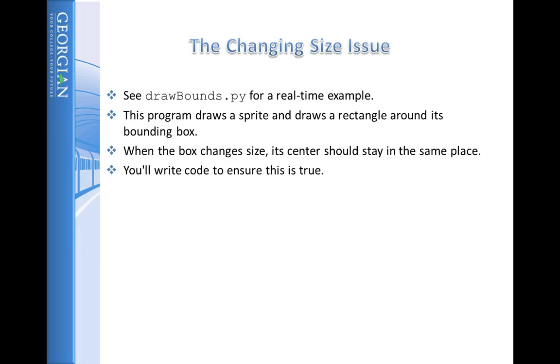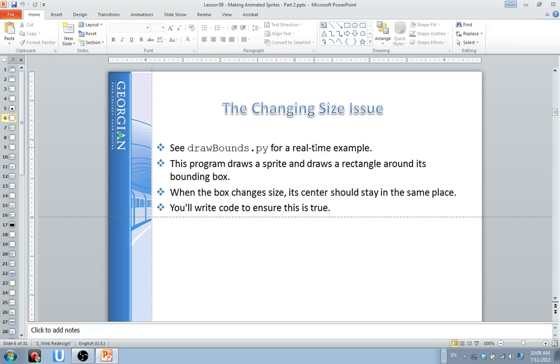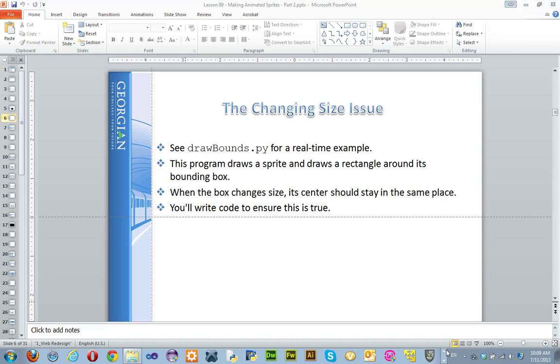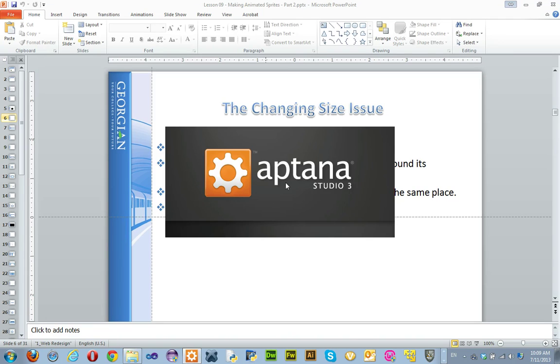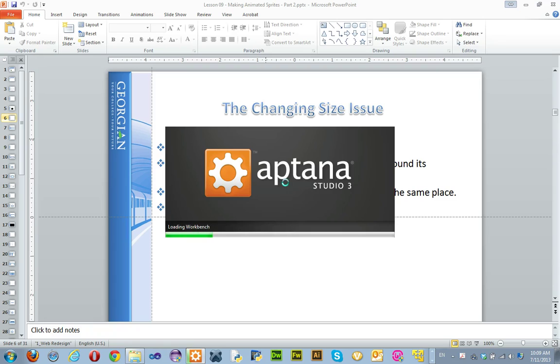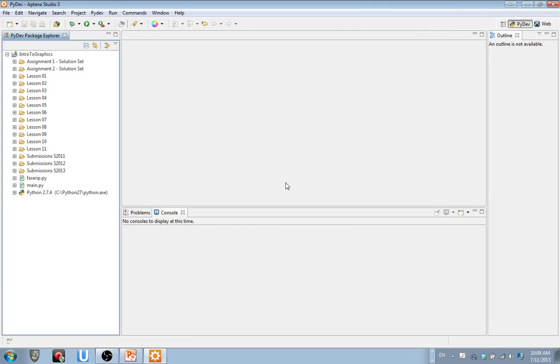Okay. So let's take a look. We're going to go into Aptana right now, and I'm just going to launch it. So it's going to be a second. I should have probably done this before we started the video, but anyways. And we'll look at one of the examples. More or less what we're doing is we're going to start rotating things again computationally to the right.